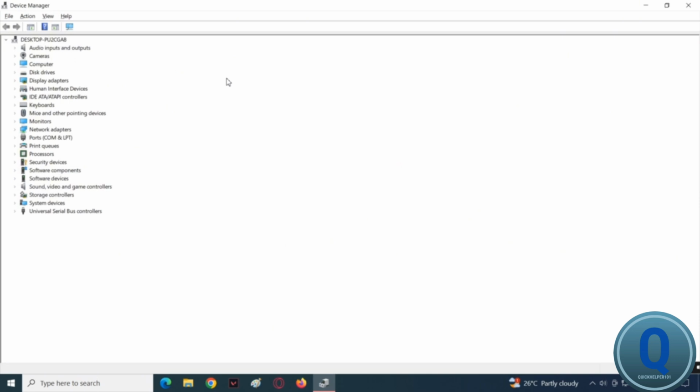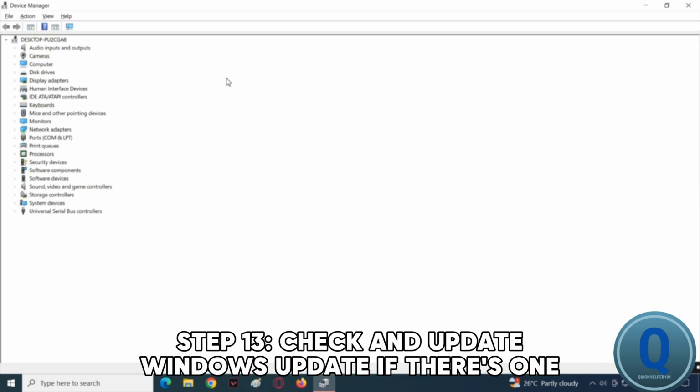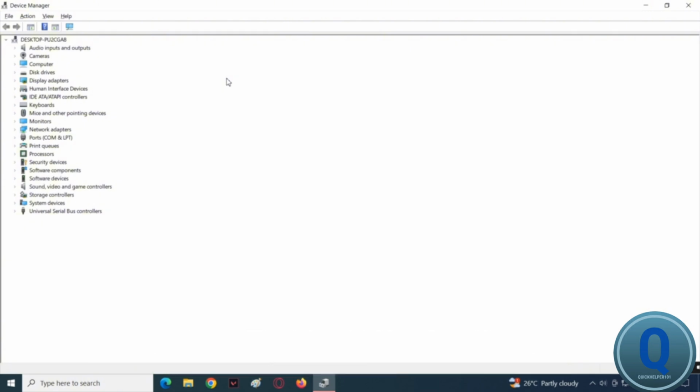After doing so, check if there is a Windows update available on your computer, and go ahead and update it if there's one. Now, that should be able to fix the problem, but let's have it to the third method.